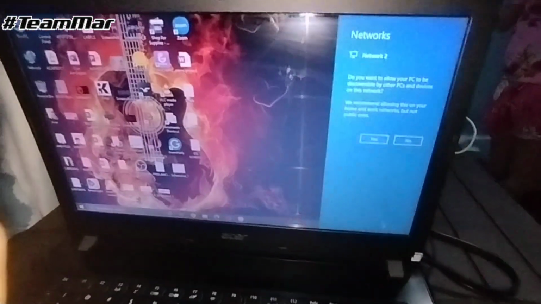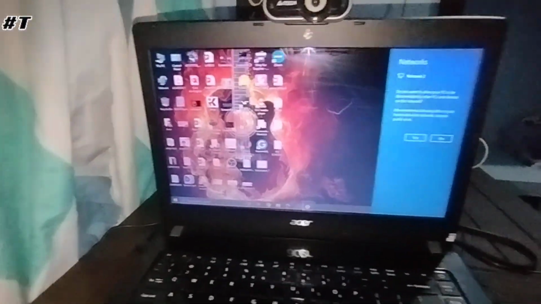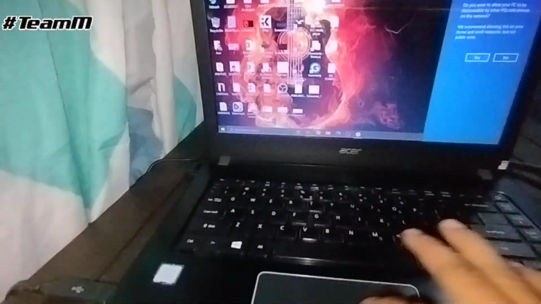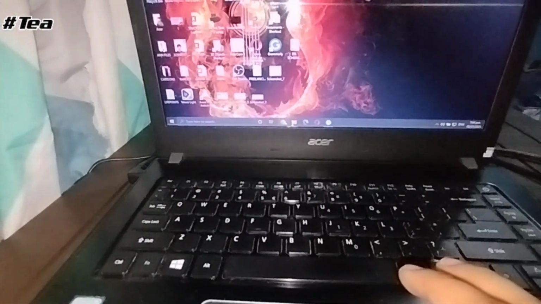Let's go back. There you go. There's a pop-up here. So all you have to do, guys, is click yes. Okay, there you go. Click yes. We're now connected to a LAN internet connection using only your Android phone, which is connected to your internet. Now let's check it out.